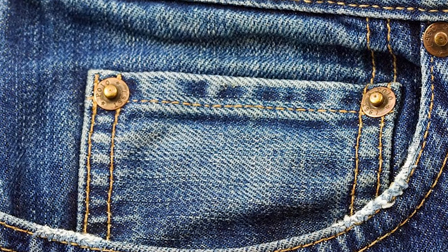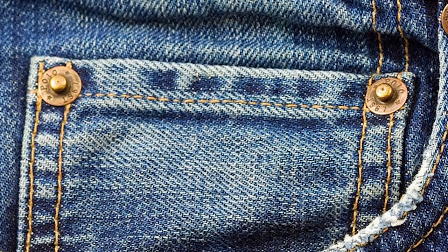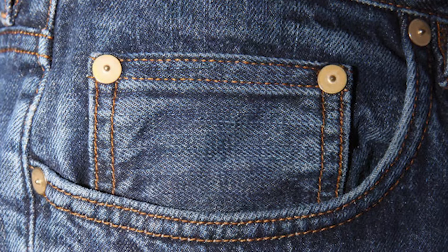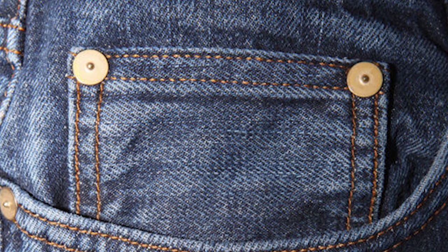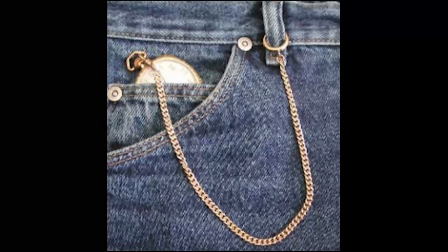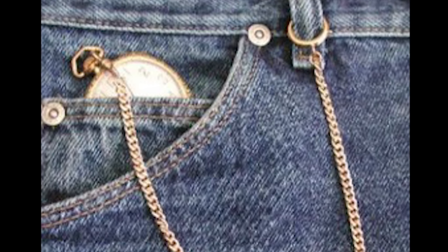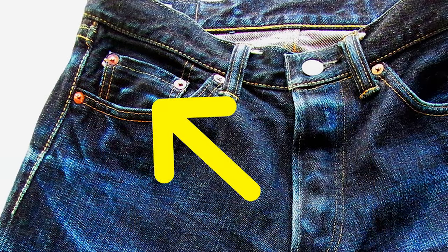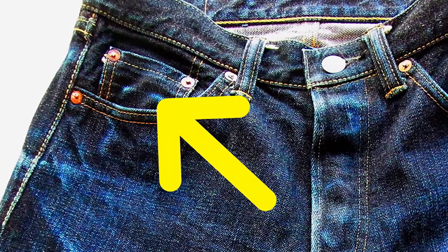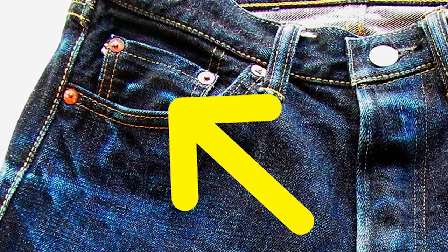Number 1: Small Pockets in Jeans. Back to jeans again — have you ever noticed that little annoying pocket inside of your actual pocket? It seems to serve no function at all because it's way too small to put anything of use into. Maybe you could fit a couple of coins in there, but then why not just put the coins into your proper pocket or your wallet? Well, it turns out that once upon a time, they served a pretty important function. If you were wearing jeans and owned a pocket watch, the little pocket in the big pocket was used to keep that pocket watch safe. In any other pocket, the delicate parts of the watch could get damaged from bouncing around, but in a tight little pocket, it's not going anywhere.